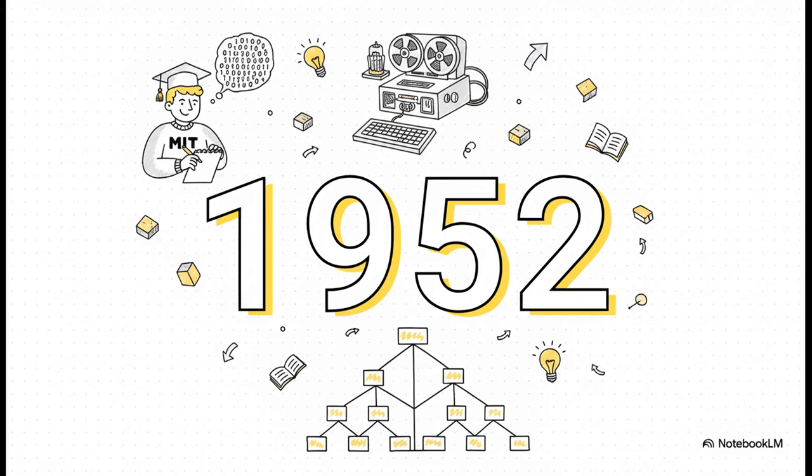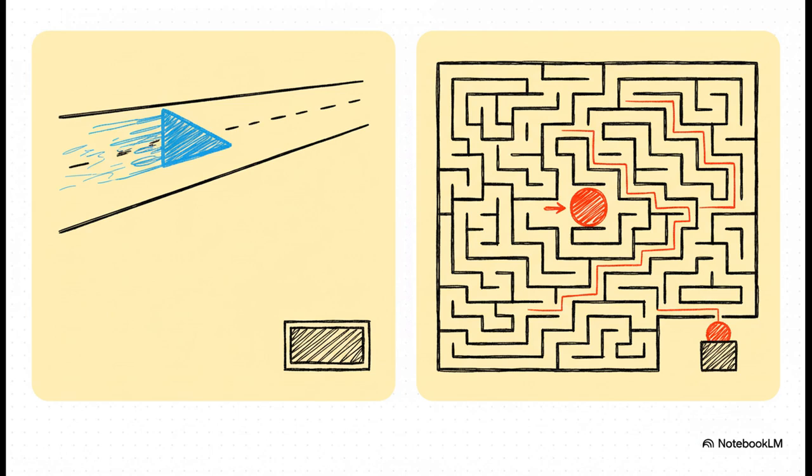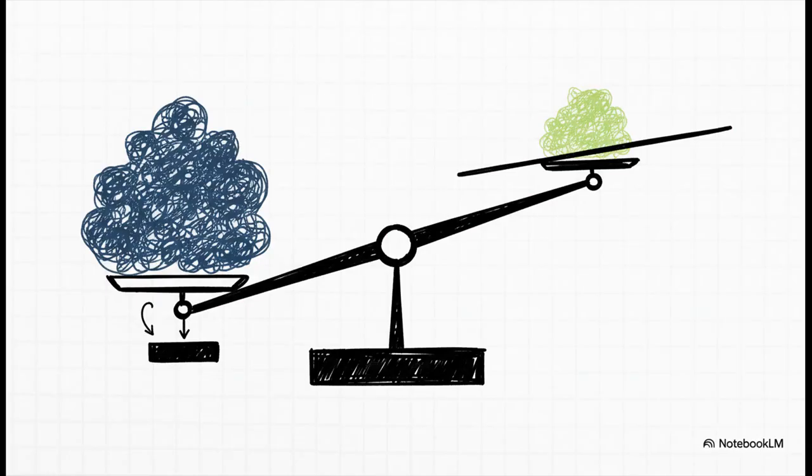Pretty cool, huh? Now, it is important to know that Huffman isn't the only game in town. There are more advanced methods out there like arithmetic coding that can sometimes squeeze out a little bit more compression. But Huffman's big advantage is its sheer simplicity and its speed, which is exactly why it's still so popular and so widely used today. So if you remember just one single thing from this entire explainer, let it be this.